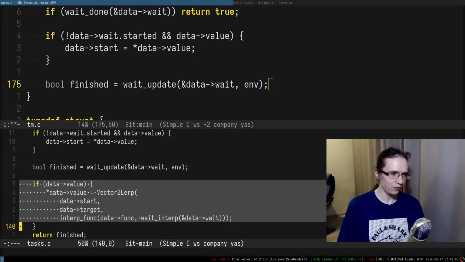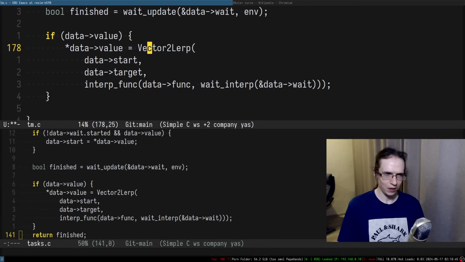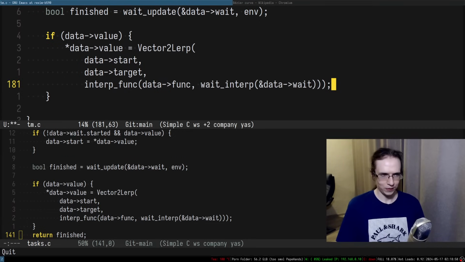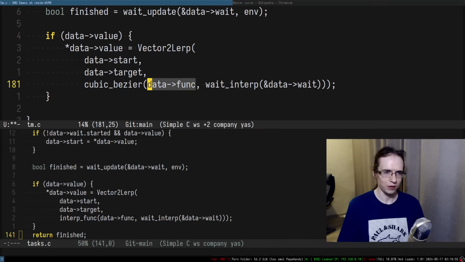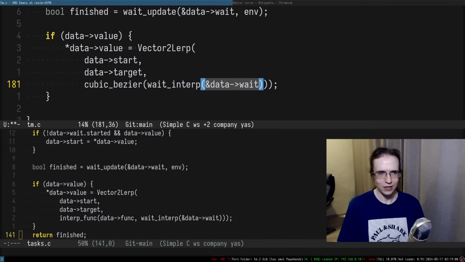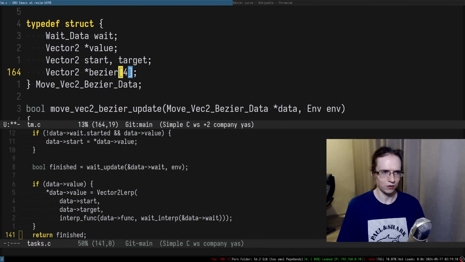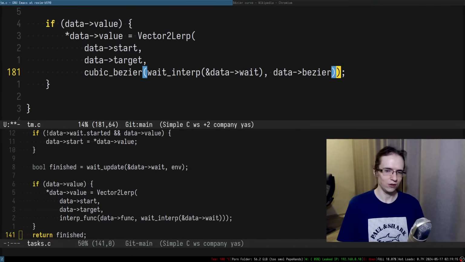Right, and then if the target, the thing that we want to modify, is set, we're lerping from the start to the target using this interpolation function. But here is the catch. Now we have to use a cubic Bezier interpolator. We provide the interpolator here, and as a Bezier definition, we are using data nodes. Maybe I should call it Bezier. I think it would be better to call it Bezier instead, right? So that's how we're going to be doing all that.